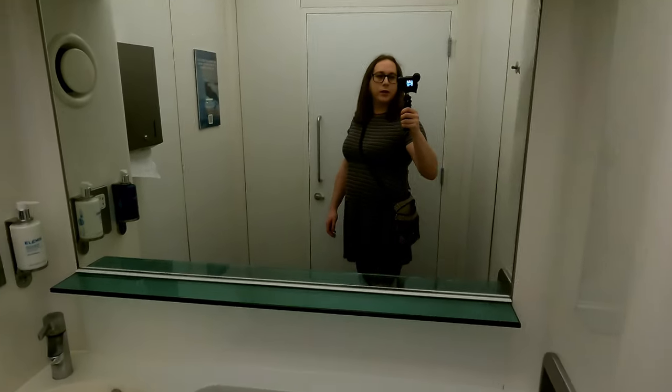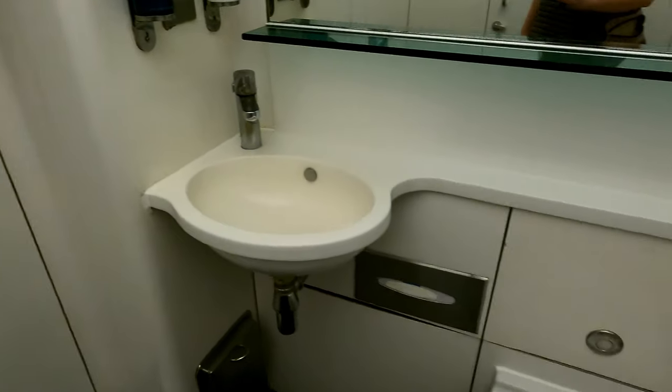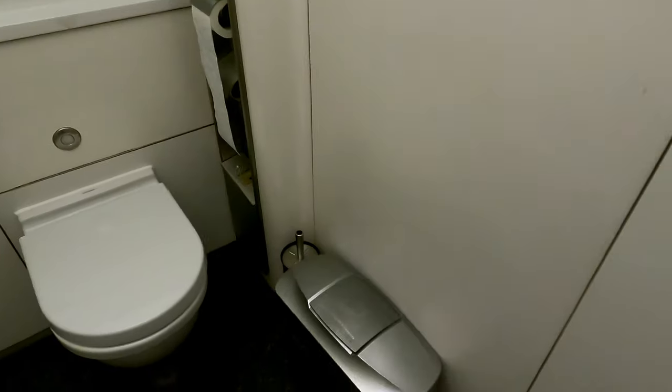I also had to come check out the toilets because my previous experience of a BA lounge toilet was really bad, and I'm sad to say that it wasn't much better here. It was generally clean, but again there were tissues on the floor and the whole room was scuffed and just badly maintained. Also, this all white decor doesn't really scream premium to me and has more of a medical clinic vibe about it. If I was BA, I'd consider refurbishing these as soon as possible because, as you'll see later in the video, even smaller airports can easily beat these.